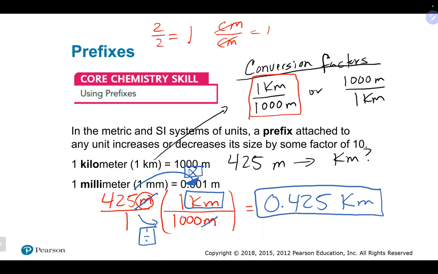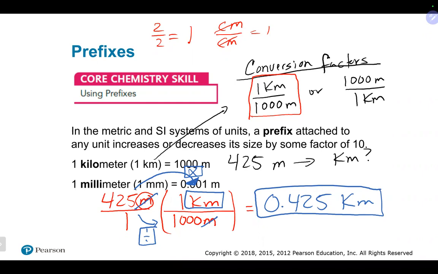When we look at this calculation, there's really 2 things we're doing. We're multiplying and we're dividing, which is pretty much all you're going to do when you're doing any type of conversion problem where you're using conversion factors. You're just going to multiply and divide things. So when we multiply and divide, we should look at significant figures or decimal places. Sig figs, right?